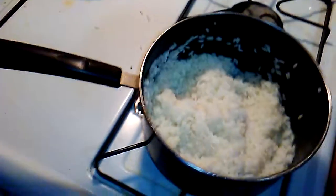Try to dish some of this up. What a lot of people will do is they'll just mix those together and call that chicken and rice. But I wouldn't do that if you were serving a dinner party or something, because I think that's kind of tacky.